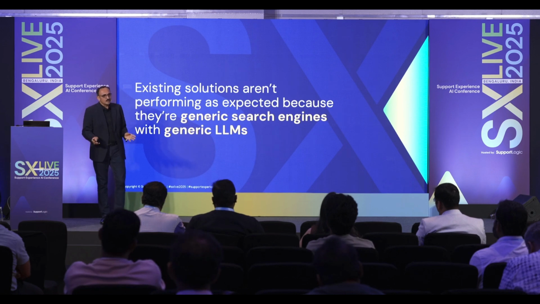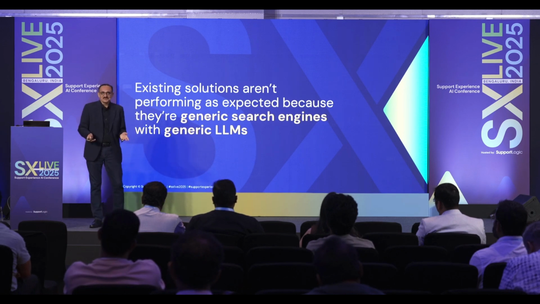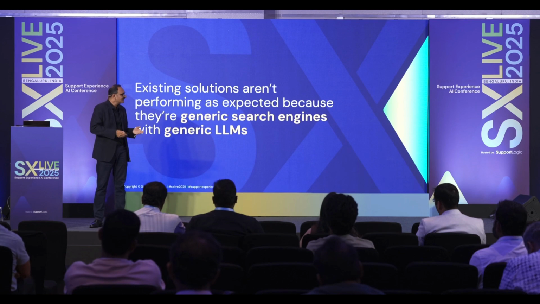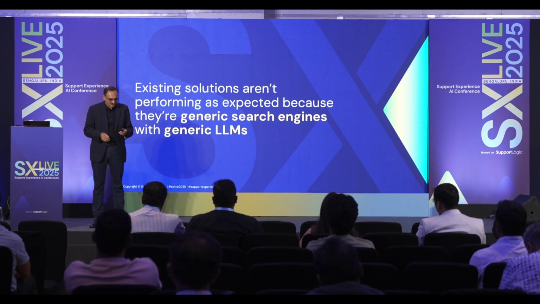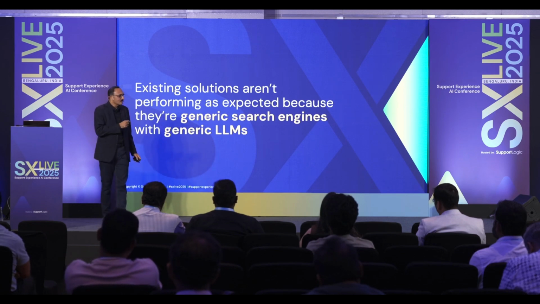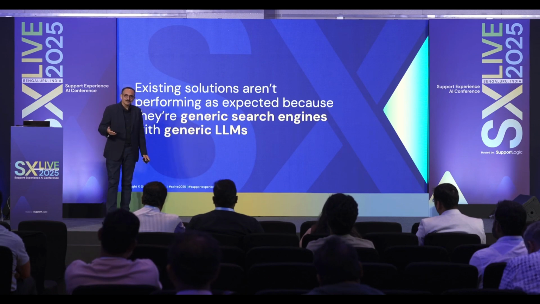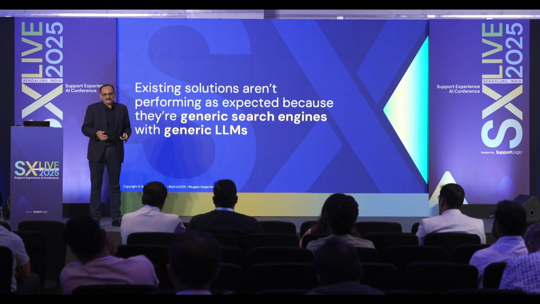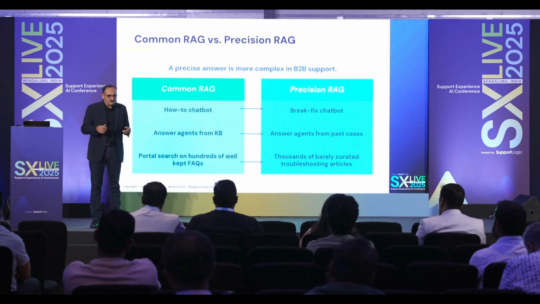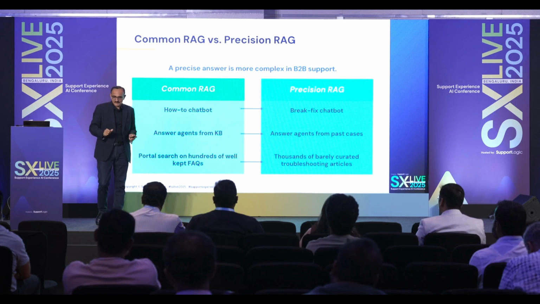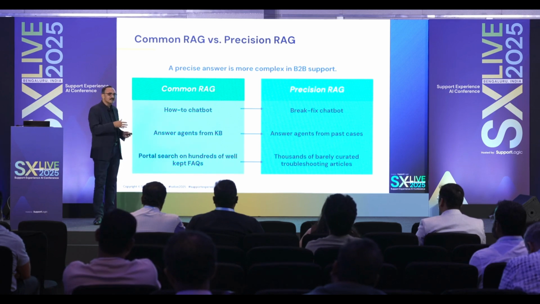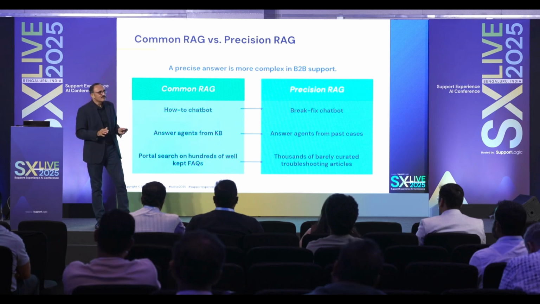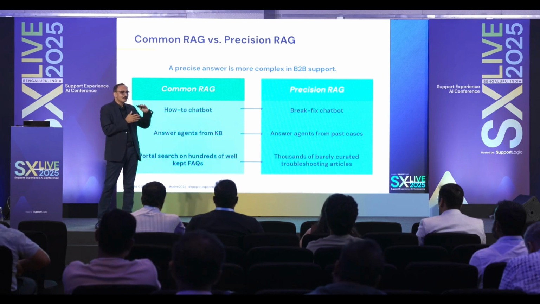There is enough and more models available for download and to use. ChatGPT, OpenAI, a lot of them are there. And the major difference between vanilla RAG that is available from various sources versus precision RAG is the fact that you don't cater to all the scenarios that you need, right? The vanilla RAG, and I'm just calling it generic RAG or vanilla RAG, is very good if you have a how-to based answer, right?